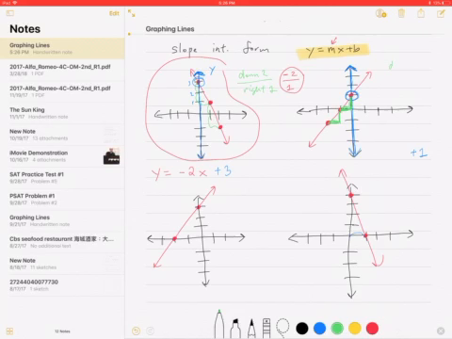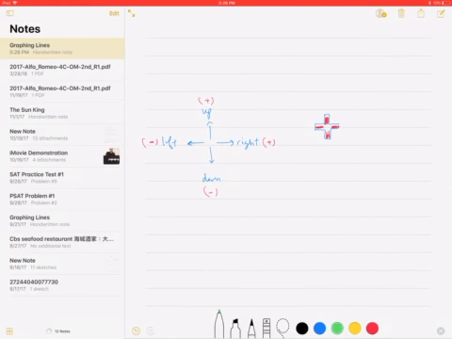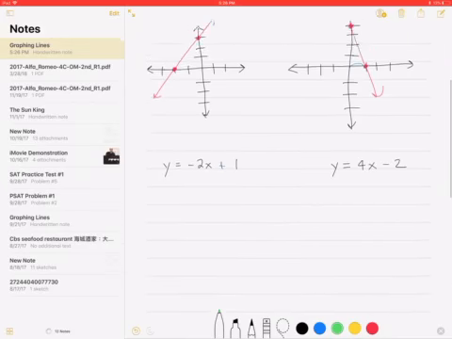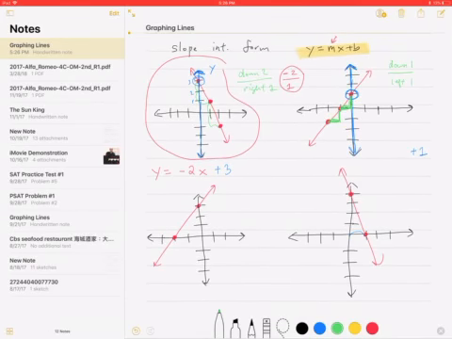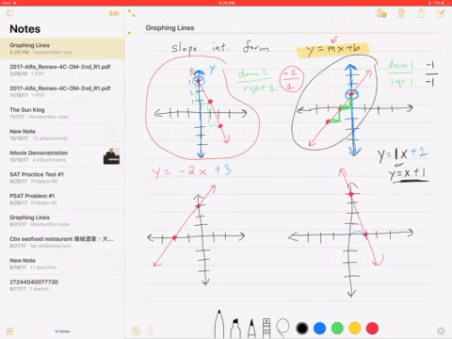So if it's down 1, left 1, going back to the picture, down is negative, left is negative. So negative 1 over negative 1. Well, negative divided by negative is a positive. So that's a positive 1. I'm just going to write it as x. Please understand, usually we don't write 1x. We can just write it as x. So y equals x plus 1 is the equation for this picture.